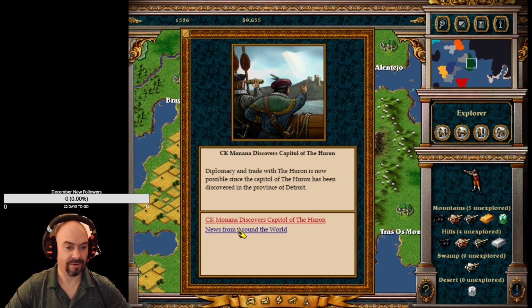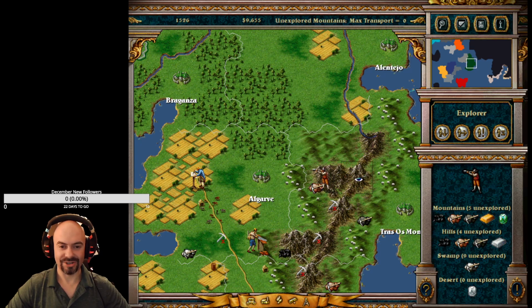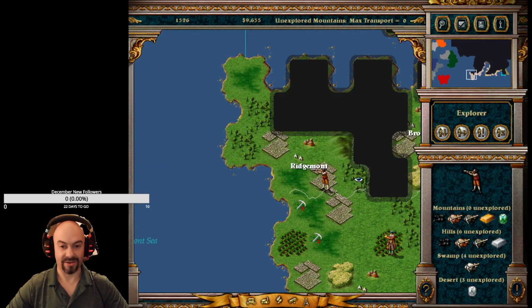Oh, the Huron! All right. Well, they're already damaged goods. And someone else has already found the Incas. They're damaged goods because Sweden has already taken a bite out of the Huron.